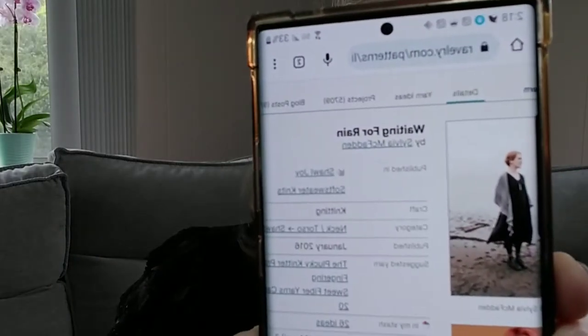This is my last FO — my Waiting for Rain shawl. I am so happy right now; you have no idea how good it felt to get this off the needles. The designer is Sylvia McFadden. There's a version called Hacking Waiting for Rain where I saw it at Rhinebeck and fell in love — it had all these stripes with the lace. So I did the striped version. There's not really instruction on how to knit it that way, so I'm going to put notes on my pattern page.